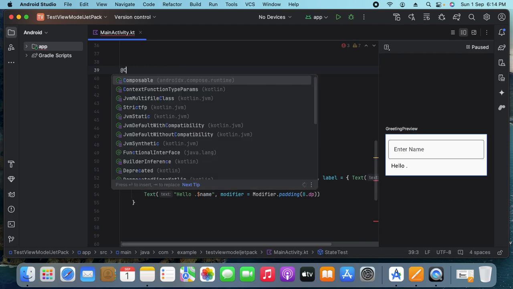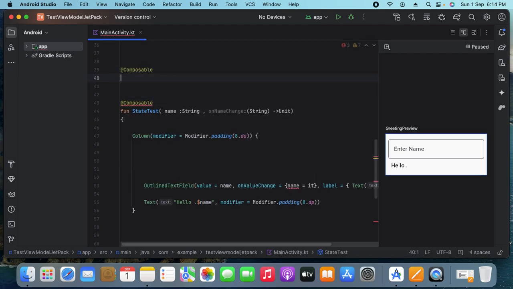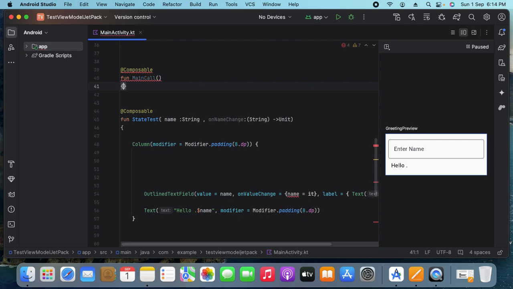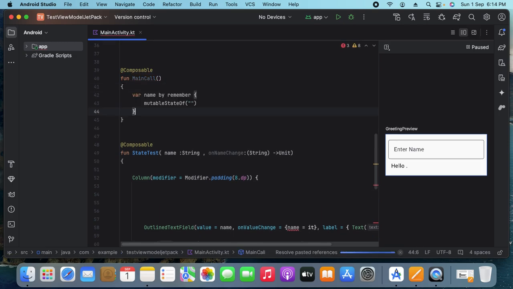I'm making one more composable, and this is called your fun. Paste it here.